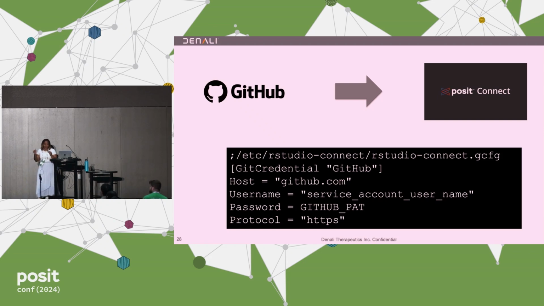But once we understood and they were okay with it, we set up a service account, and then inside the config file, this is all you have to add, right? The only places you need to update are the username and the password. Everything else would stay the same. And that's the service account username, and then your GitHub PAT that you generate from that service account. And now anytime we want to deploy anything from GitHub to Connect, we add this service account as a read-only user to that repository, and then it can host. This is the preferred method for us for deploying things. It allows you to have continuous integration and continuous deployment, right? You don't have to worry about republishing when you make updates in your main branch.